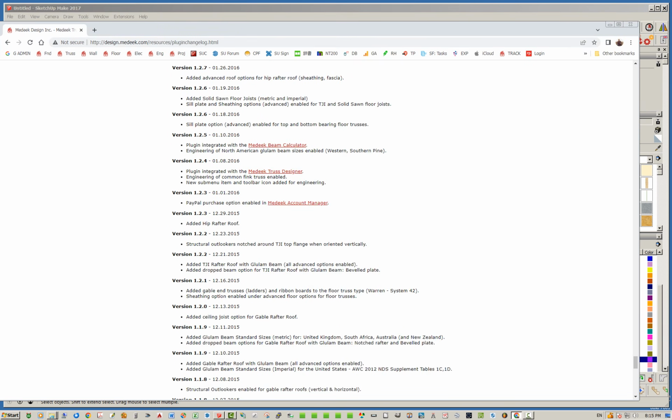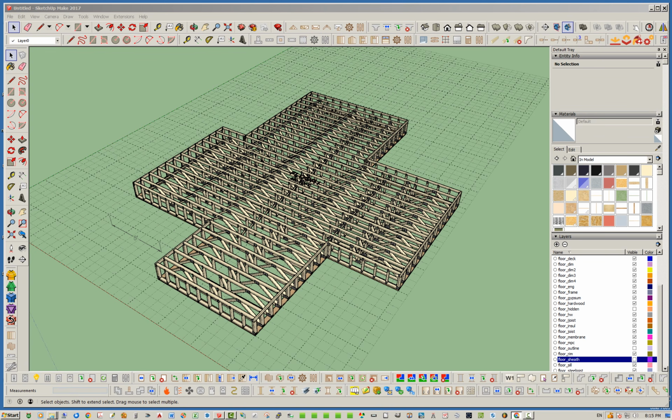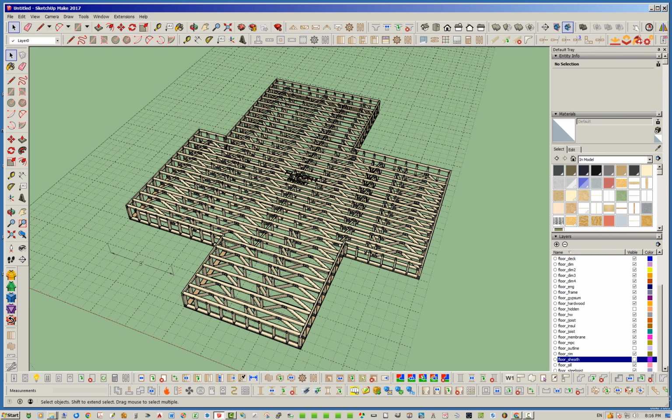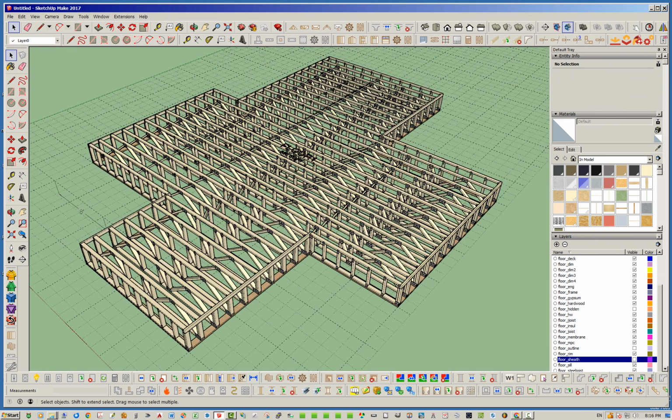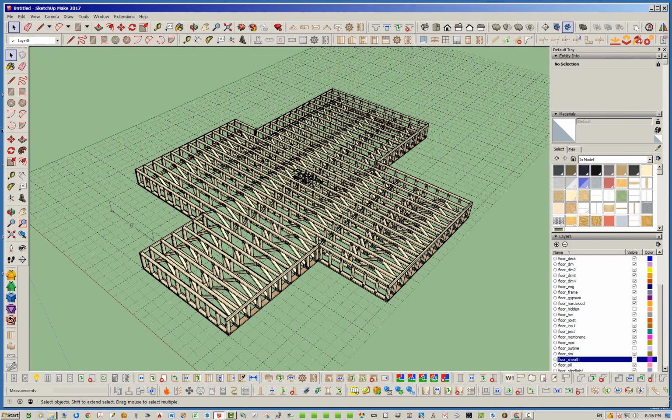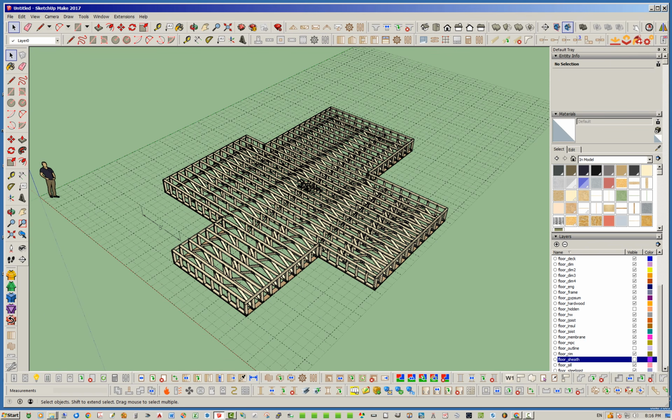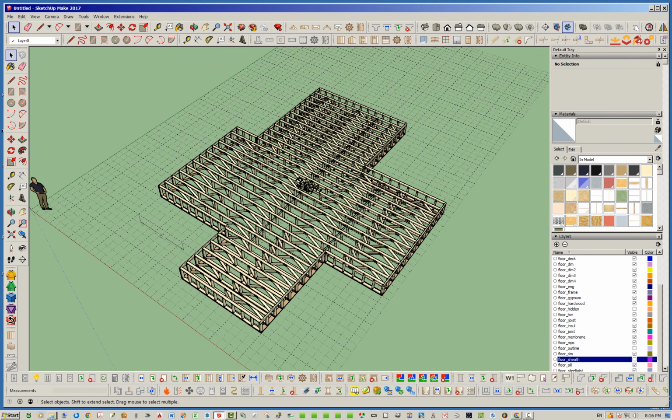You can go through this changelog and you'll see quite a bit for floor trusses. So basically I took the original floor truss module out of the truss plugin. Well, I didn't take it out, I just copied it. And then I started adapting it so I could put multiple chases in, and also deal with all this polygon shaped floor type structure, where it's just a lot of geometry going on here that has to be accounted for. So anyways, I think it's fairly robust.